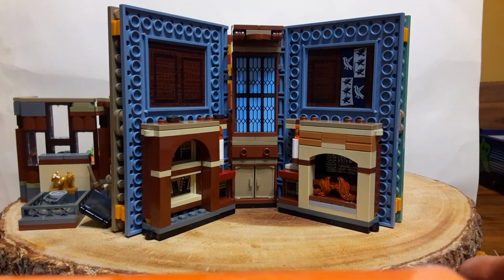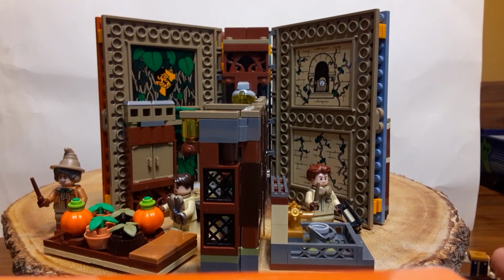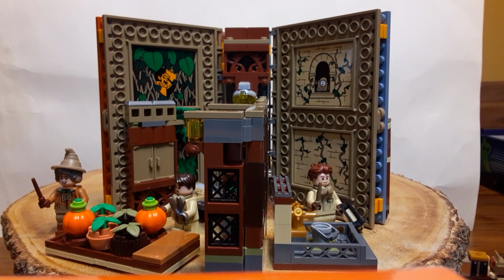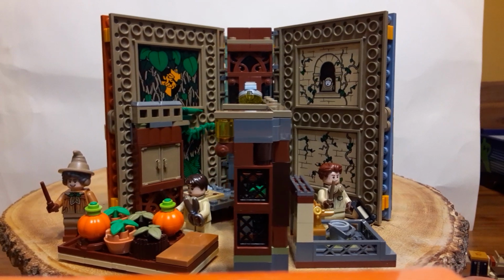Okay, and then we're going to move on to the last one. This is the Hogwarts Moments Herbology class, the Hufflepuff, set number 76384. And this also has 3 minifigures, just like the rest of them.